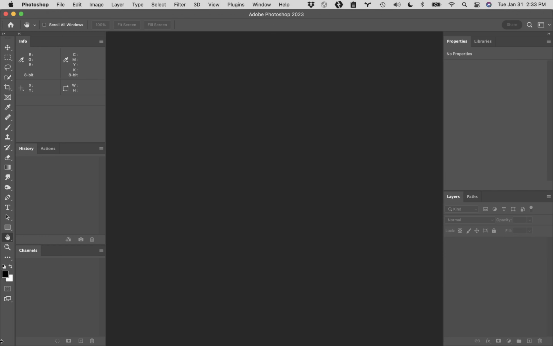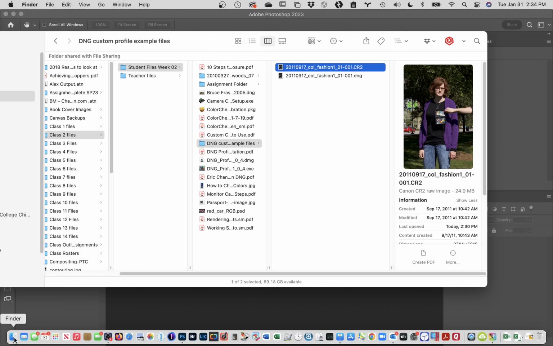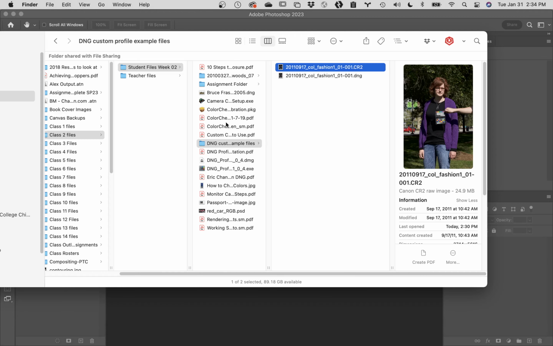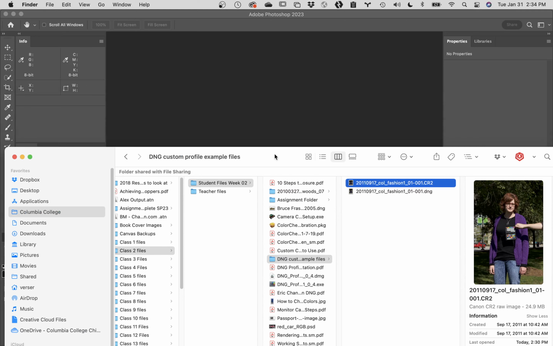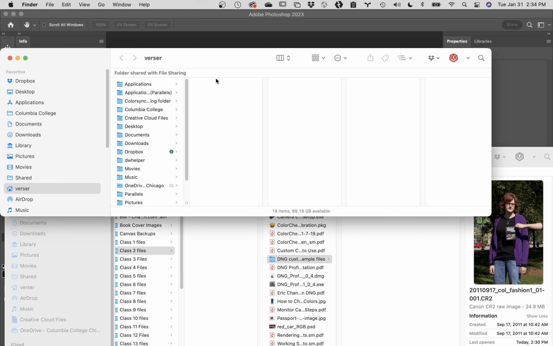What we wanted to do was simply make a DNG. We're going to use it in a minute. But if you go back into your session number 2 folder and look into that DNG custom examples, you should now see a copy of a DNG file that has the exact same name as your CR2 file. Are we good? Okay. Next thing we're going to do is launch the program you just installed.